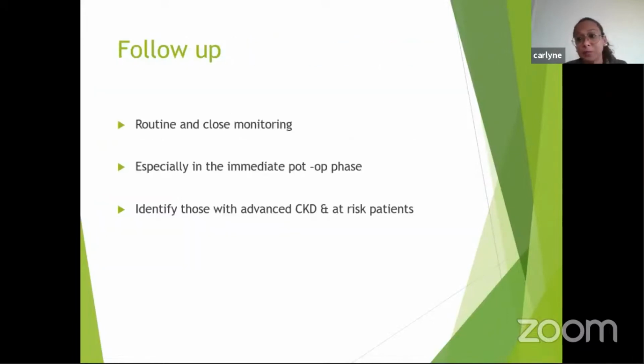Follow-up for these patients probably are more the post-bariatric surgery. The follow-up routine is week to 10 days post-bariatric surgery, then at 1 month, and every 3 months until they complete a year. And then an annual follow-up is required post all types of bariatric surgery. However, in this special subset of patients, you would want to have more routine follow-ups, more close monitoring. Make sure you're looking at their labs more routinely than you would any routine bariatric patient, because your levels could change quite frequently, especially in the immediate post-op phase.